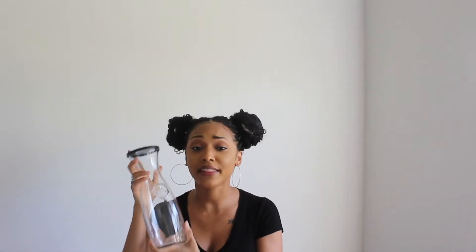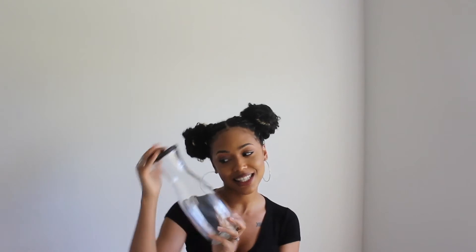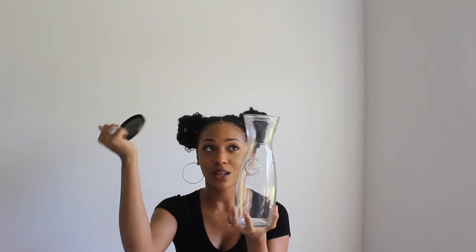That's all the stuff from IKEA, except for what we got for the pantry — if you watched the pantry video you already saw that. Moving on to Big Lots: I got this little carafe — you know, the kind you'd use at brunch for mimosas. It came with a lid, which is why I loved it. It was only $3.99 at Big Lots. It's so cute I'm actually thinking about going back to get a second one.